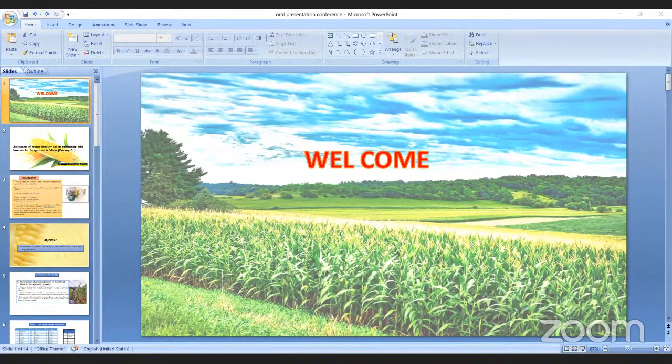It is a seed plant, and high genetic diversity is there as per the morphological characters, and it also has a high seed multiplication ratio. The US is the top maize growing country, and in India, Karnataka is one of the major maize growing states. So the main objective of my presentation is assessment of genetic diversity in inbred lines for forage traits in maize.